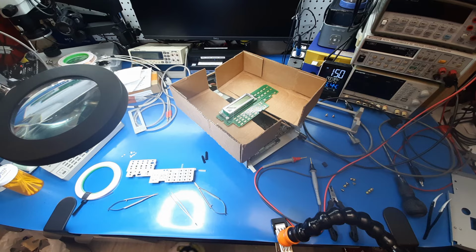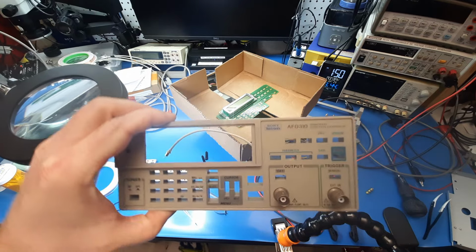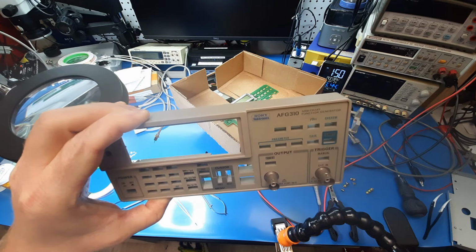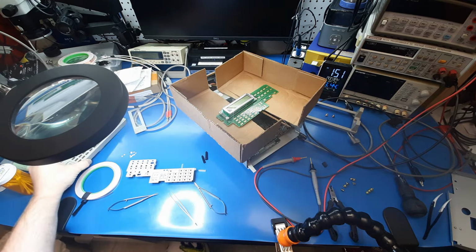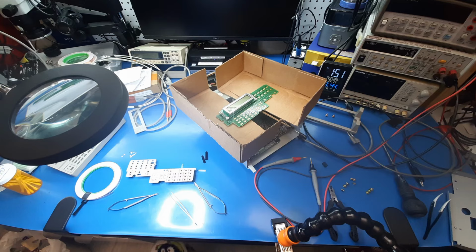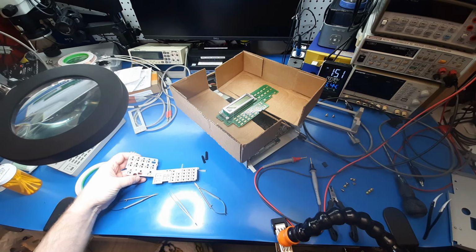So, I'm in the middle of repairing one of these Sony Tektronix AFG 310s. They're old era single channel 16 megahertz function generators, and they're nice little units. I mean, they may not go to like 100 megahertz or anything, but they were very well made at the time, and definitely good for bench use.